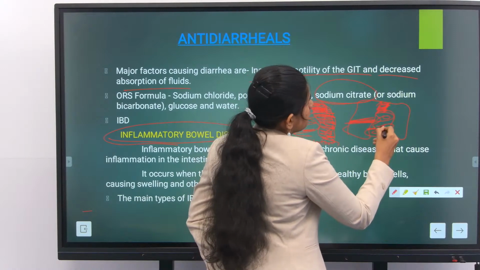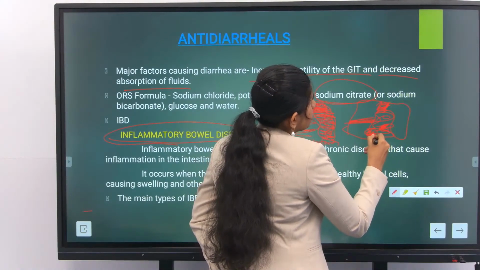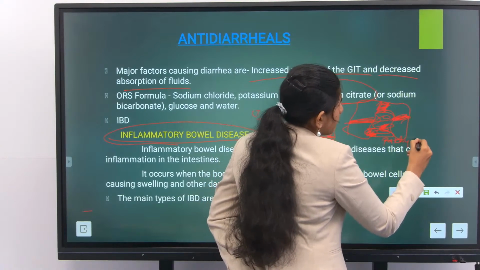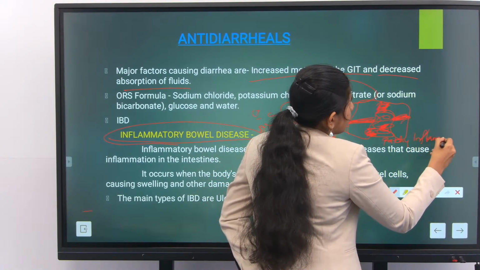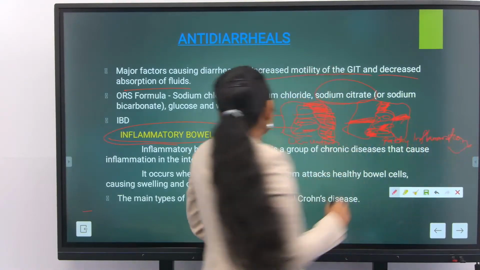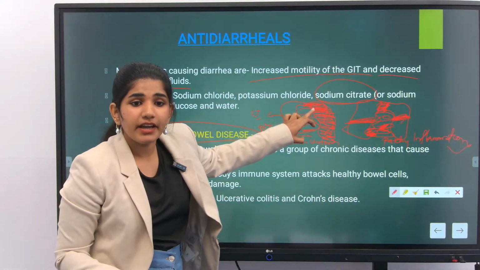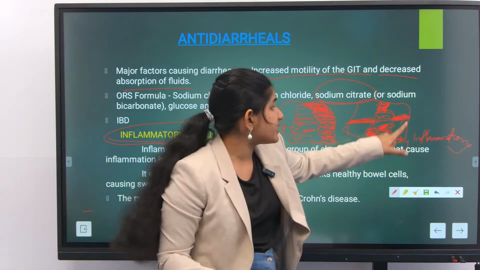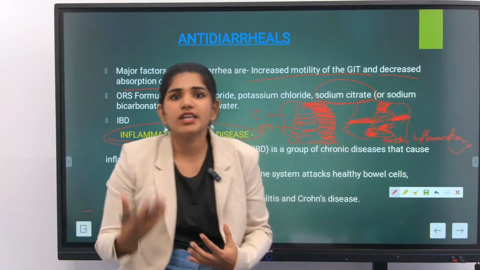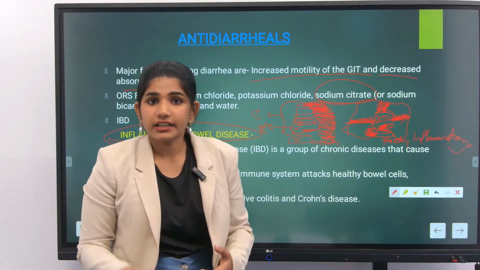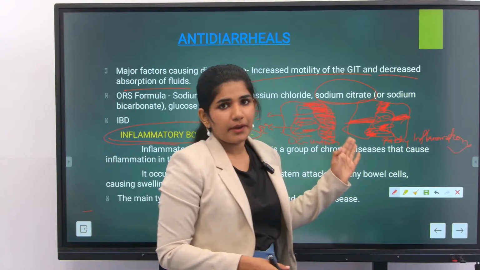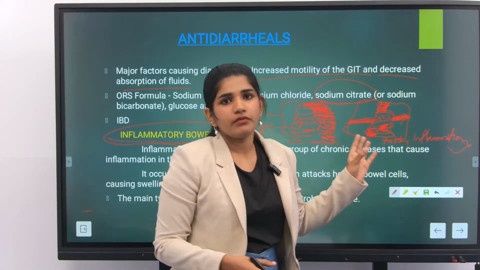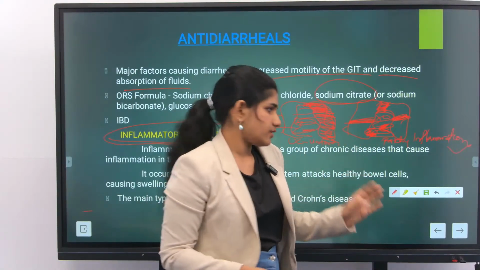Inflammation will be patchy here and there. Okay, the patchy inflammation, that is Crohn's disease. So in ulcerative colitis, what is happening? There will be a uniform inflammation like this, and in Crohn's disease, we have a patchy inflammation. So which will be easier to heal? That will be ulcerative colitis, because it has a uniform inflammation. So the one that is very easy to treat is always ulcerative colitis.